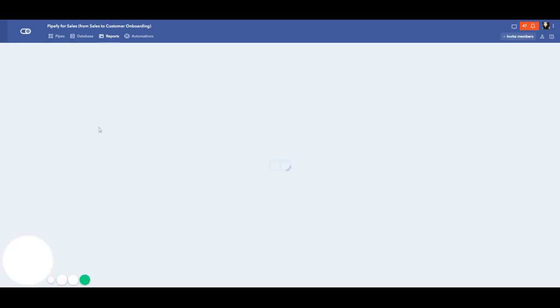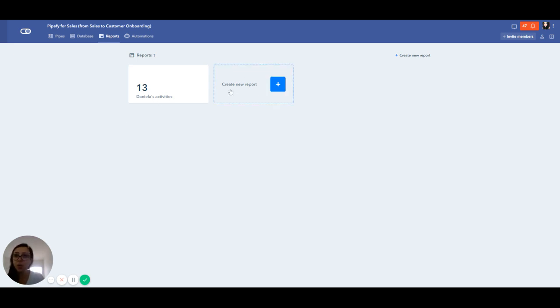Here it's going to show you the reports. You already have them saved, and you can have as many reports saved as you want. So let's say you have reports that you use daily or weekly, you can have them already saved, so you don't need to build one every day. And there's the option to create a new one. I'm going to start with one that I already have created.